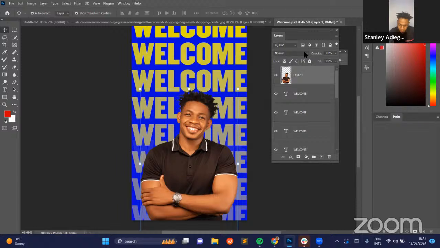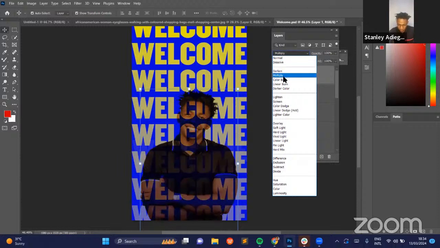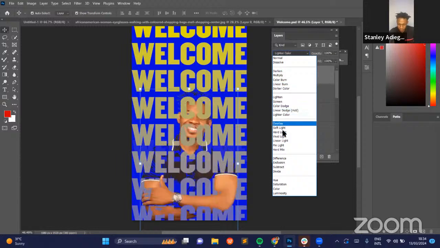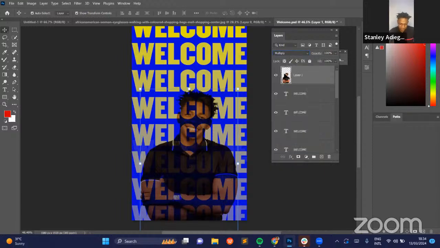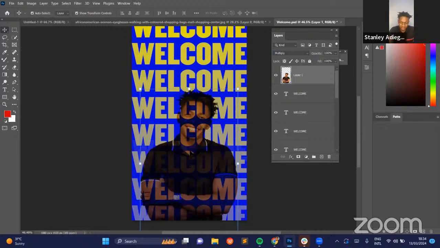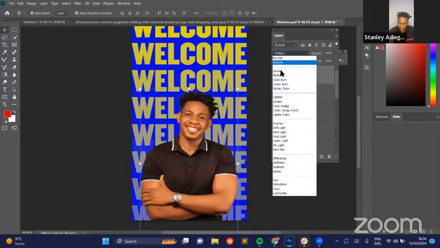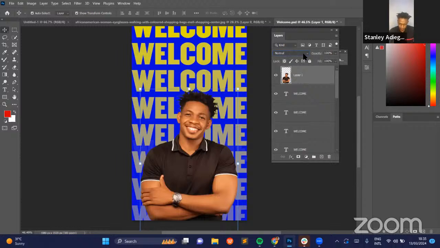Now, here we have the blend modes. You can play around with these also. If you want to darken your image, there is darken, multiply, color burn, linear. There are too many blend modes here, and you'll be making use of all of them as you go ahead to learn design. Let's look at multiply. Multiply basically darkens your image and makes it more or less transparent, so whatever is at the back of the image or object can be seen through. That's basically what it does. It's similar to darken. Like I said, it depends on whatever you are working on, so you can play around with your blend modes here.